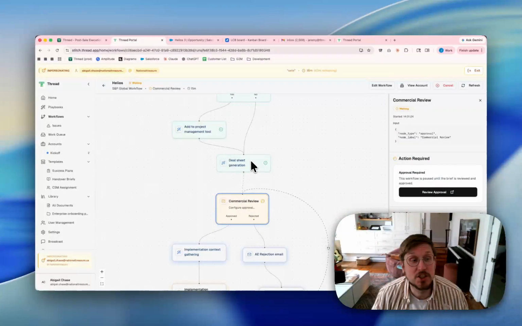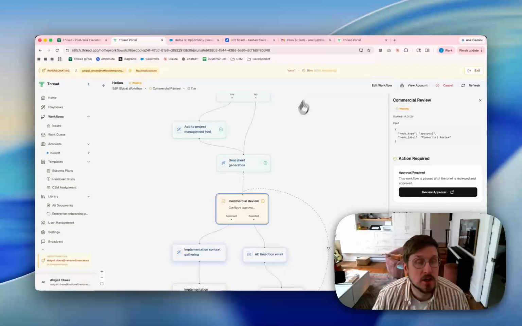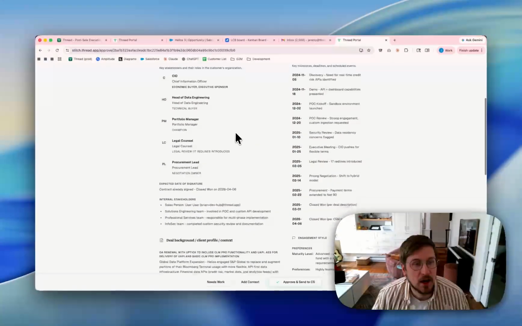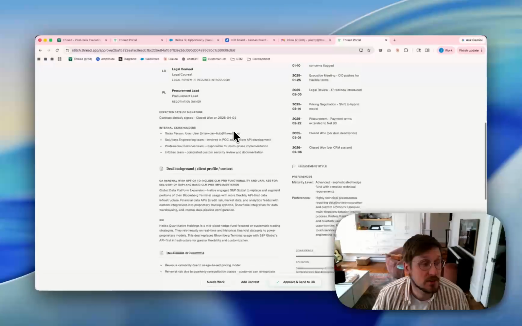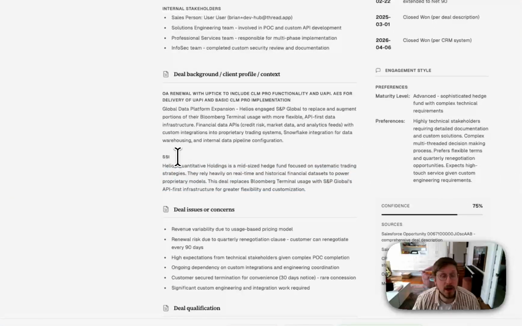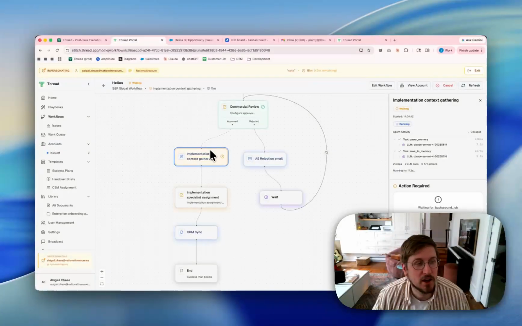Cool, and we can see this deal sheet was generated, and so now I put it into an approval node. So now whoever you list as the approver, be it an admin or the account executive, they'll get a tokenized email to just click the link and say, hey, here's the handoff form. Does this look right? It's totally customized based on the deal context as well as all of the specific information that you had in your deal sheet. So I can say this needs work, I can add more context, or I can approve and send to the next node. So now it's moving on to the next node.